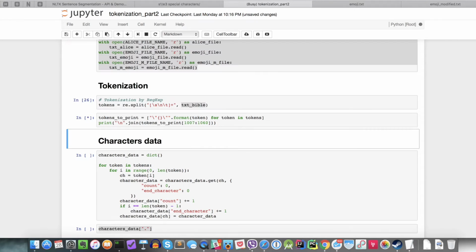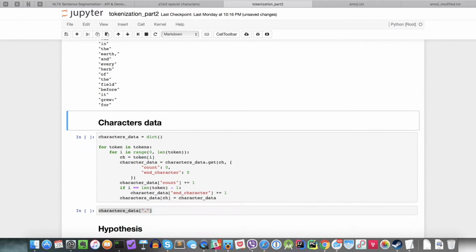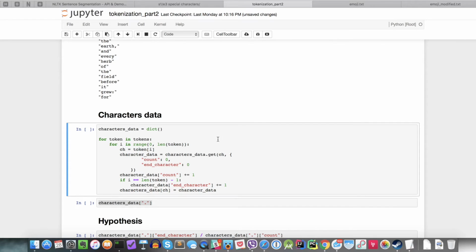So, okay, let's collect some data about the characters in this text. What we need to collect for each character is how many times the character occurred in the text and how many times the specific character was at the end of the token. This small simple snippet of code does exactly this.